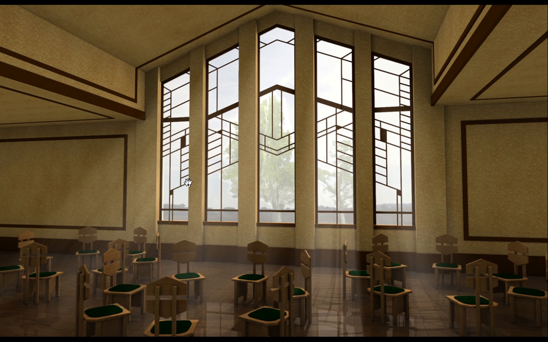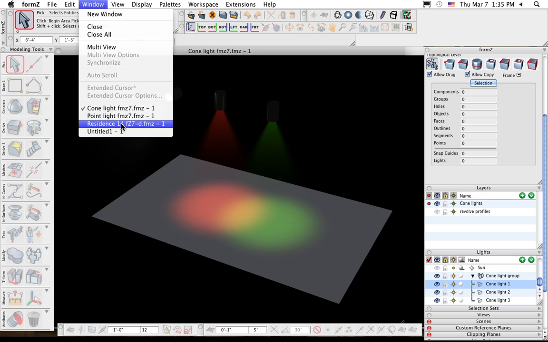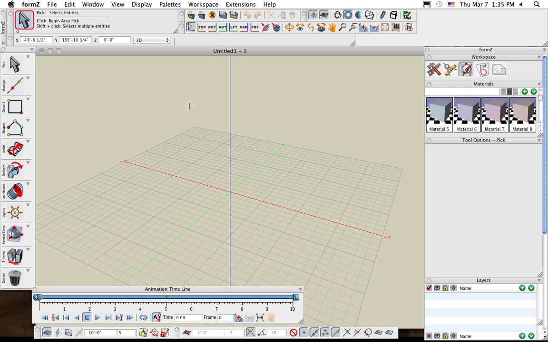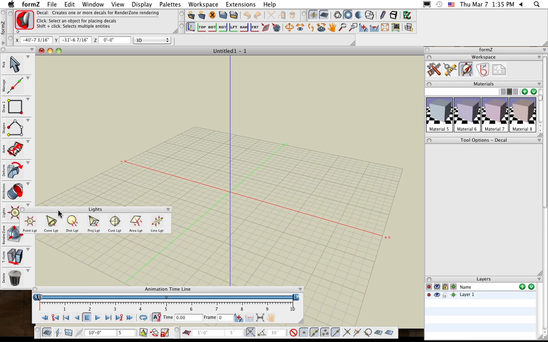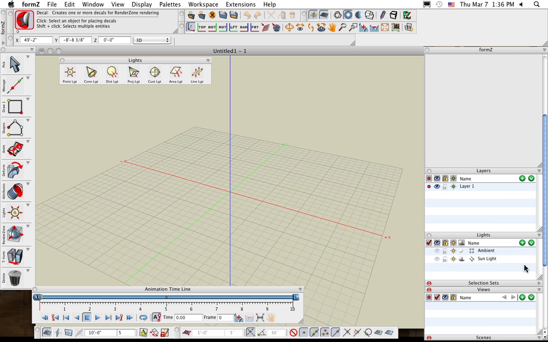The last thing I want to talk about is just quickly go through the different types of light types to make sure that we're fully aware of what we can do with the different light sources inside of Bonsai 3D or formZ using the RenderZone plugin. So let's quickly look at that. Let's go to our rendering and animation workspace for just a second. And something that's neat in formZ now is we have the capability of adding lights as an actual tool palette, whereas in previous versions you had the options of adding lights here.